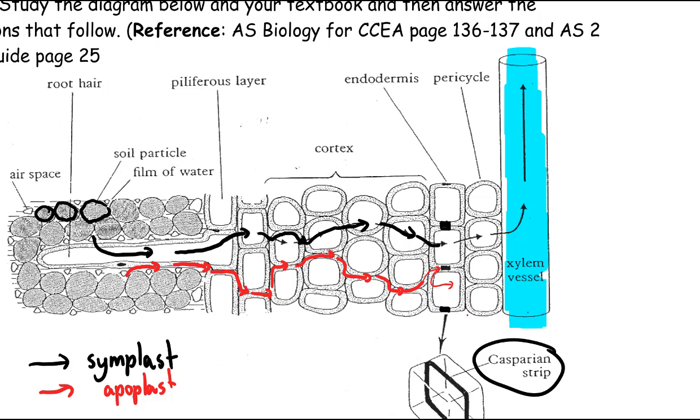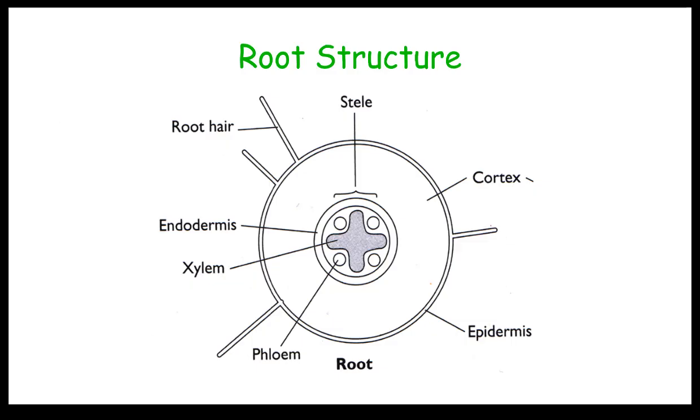So the water, once it's in the symplast pathway, can then get transferred into the xylem. And this section is going to describe how that actually happens. Now just linking that to our root structure, the root hair cells were on the outside, and for water to get from the soil to the xylem, it has to travel across the root hairs in the epidermis, through the cortex, through the endodermis, and then into the xylem.